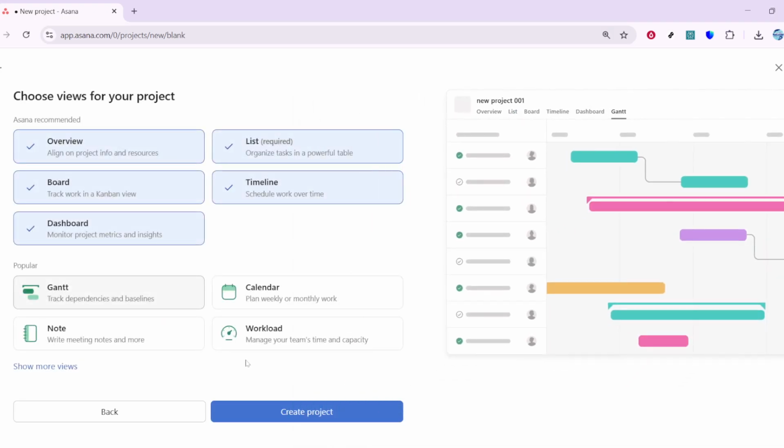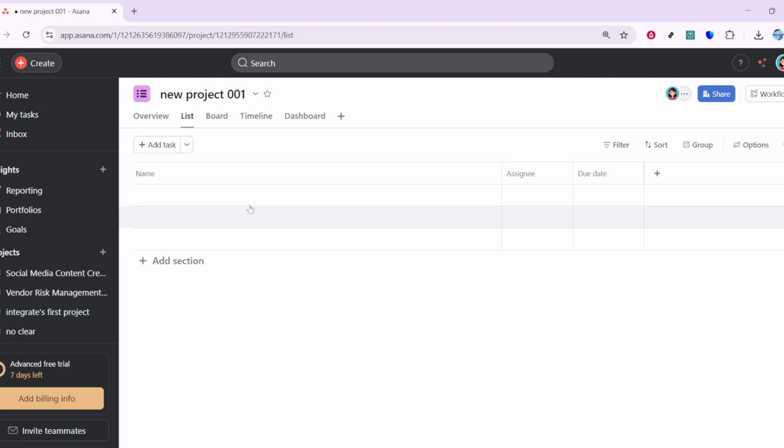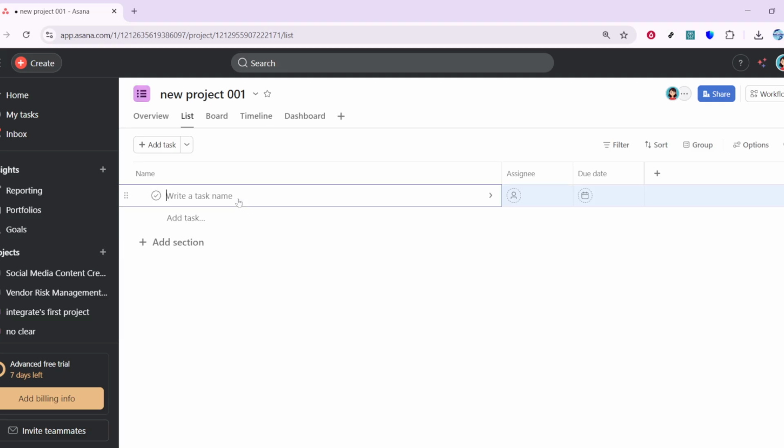Now add tasks. Click Add Task and enter clear, actionable names such as Finish Report, Pay Bills, Workout, or Learn a New Skill. Keep task names short and specific, starting with a verb so you immediately know what to do when you see them. Assign each task to yourself by clicking Assignee and selecting your name. This ensures everything shows up in your My Tasks area, which is where you'll manage your day.